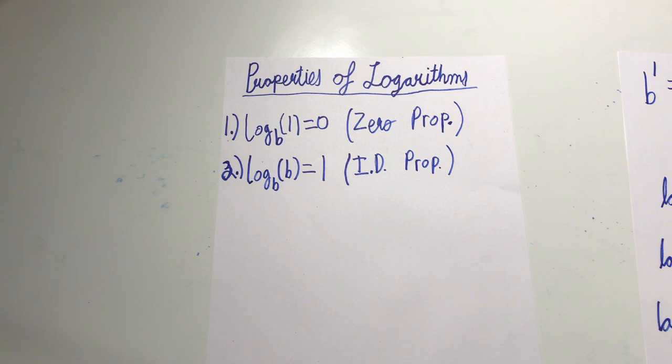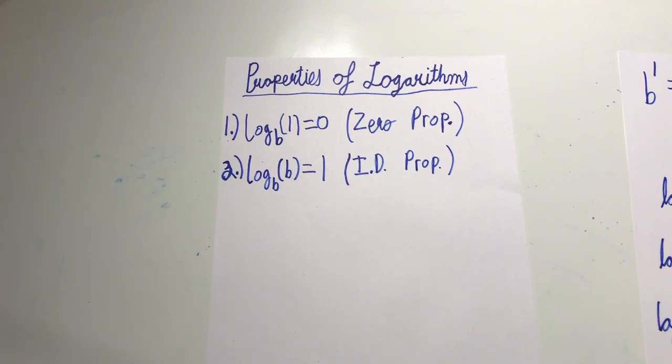Next is, I don't really have a name for this, but when you're solving equations, you need to know how to cancel things out. And this next property helps you do that. So when you have plus 9, the way you would cancel that out is subtract 9 from both sides. When you have a number multiplied by 3, how do you get rid of the 3? Well, you divide both sides by 3.